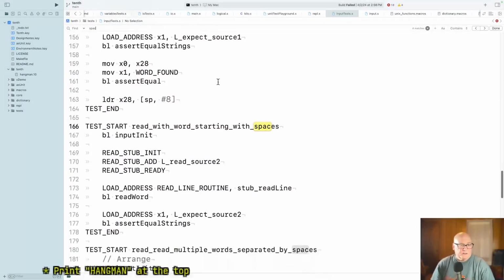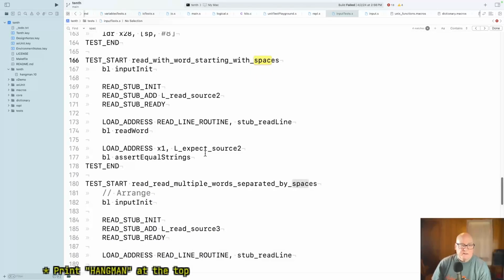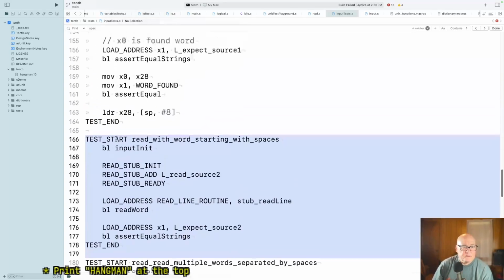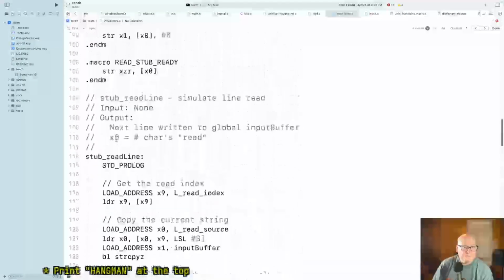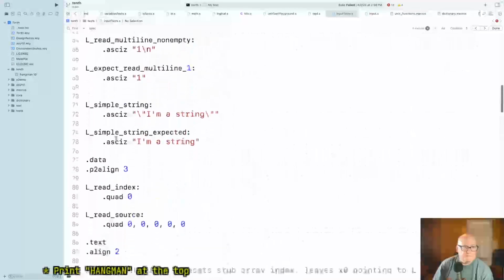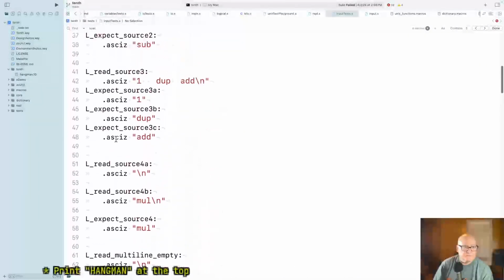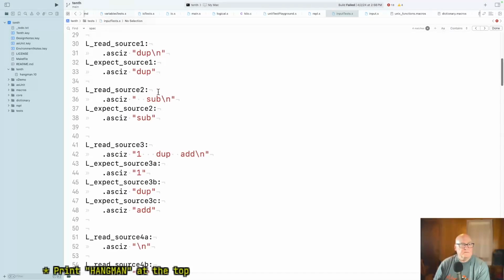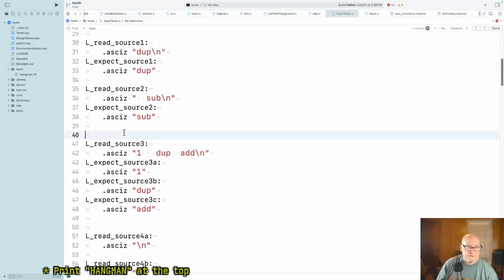Read word starting a space is okay. Yeah, and read source 2. Well, let's make a read source tabs.